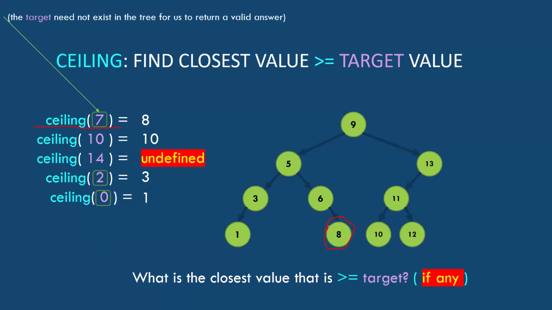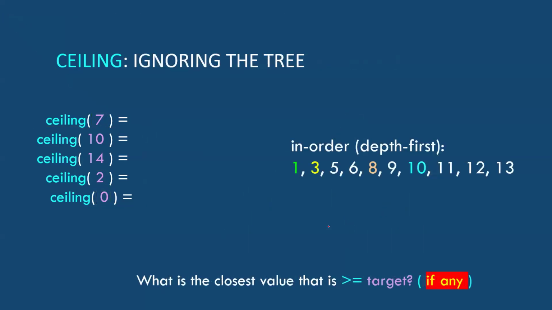Okay. So it's an interesting question, how would I do this? How would I write the code for that? Another way to think about it is if you lay the numbers out in sequence, the ceiling of 7 is the next thing in the in-order traversal of that binary search tree. It's the 8. So that makes it maybe a little bit easier to visualize. What's the next greater than or equal to thing than a 10? It's a 10, etc. So same things we saw last time, just viewing it via an in-order traversal instead of the full binary tree. Ceiling of 0 gives me the 1.